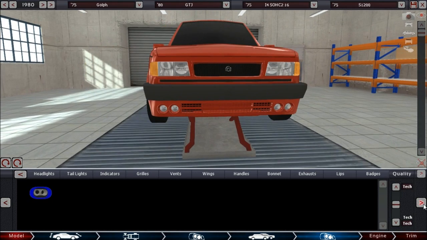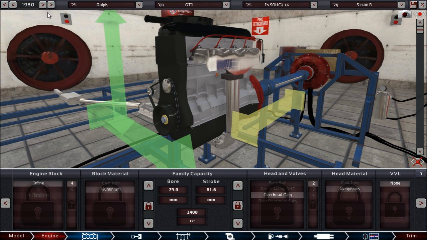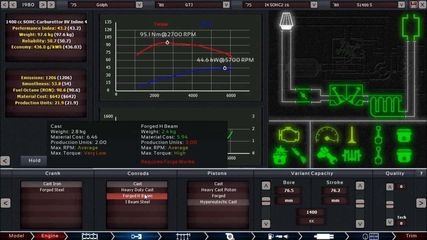Yes, so let's take a look at the engine. We are going to be basing this off of the 14, I think. So we take the S14B and we are cloning that one, select it, and then we advance the year to 1980, and this will be also 1.4 liters, but rather more aggressive compared to the B version. So this is the S1400 Sport. It's 1400S. And let's see what we can do with this one.